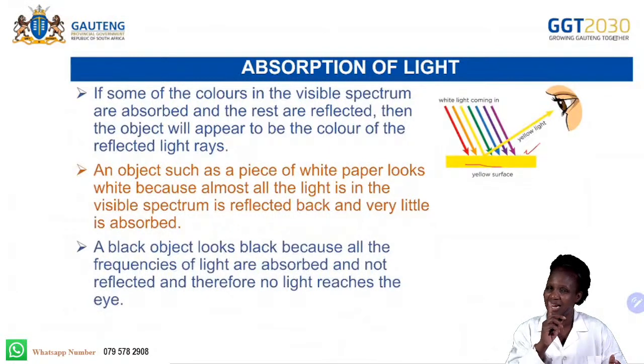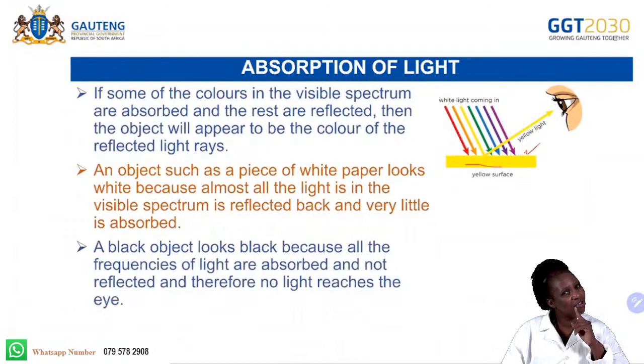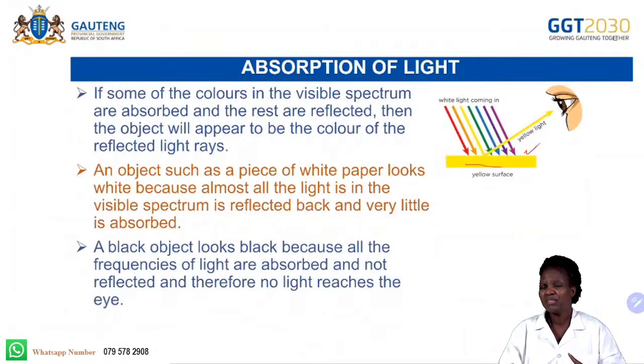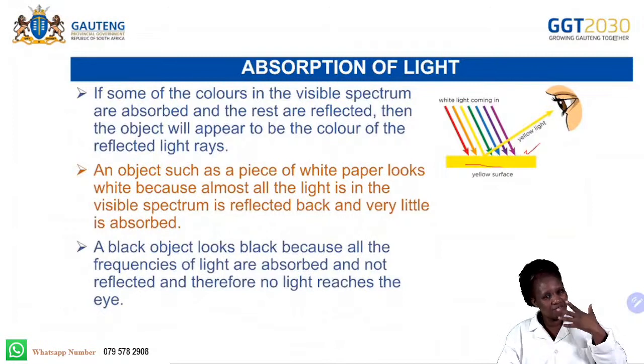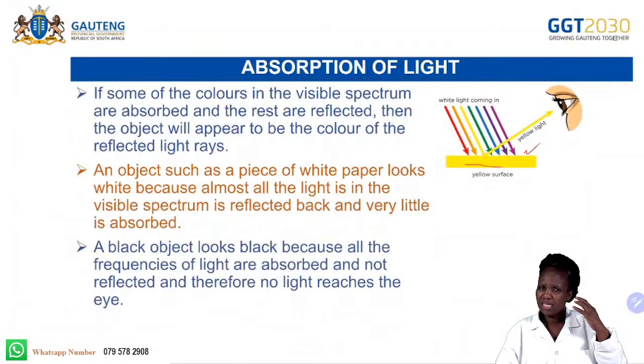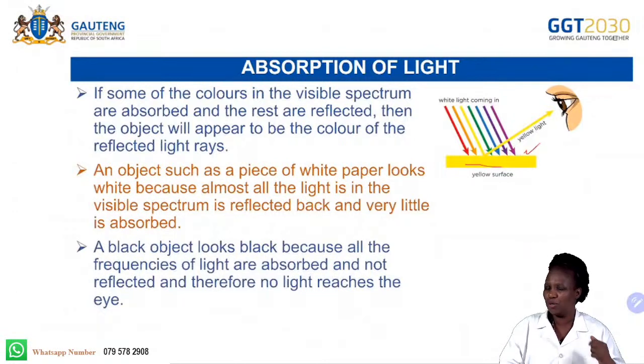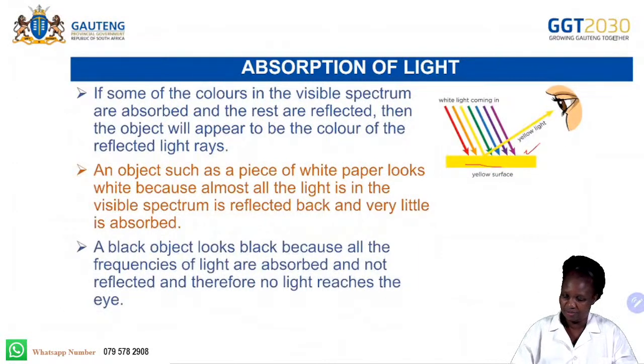Because no color is entering your eyes. But if a color is entering your eye, if light is entering your eyes, then it will be interpreted by the mind. For example, if the surface is yellow, then you will see yellow. If the surface is red, then you'll see red. If the surface is blue, then you'll see blue, because blue light will enter your eyes. Are we together? Good. Let's move on.